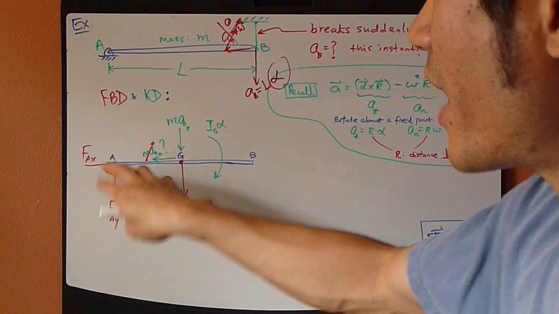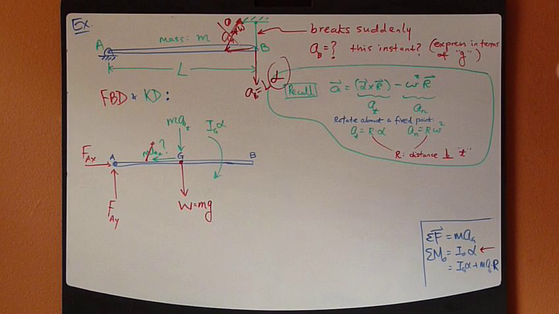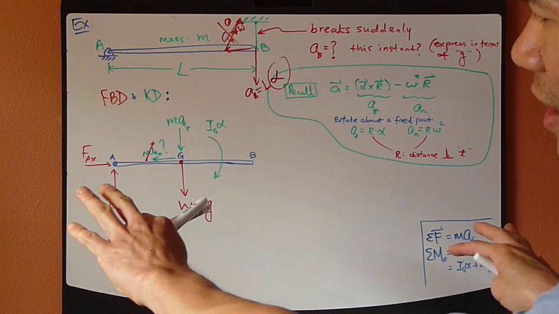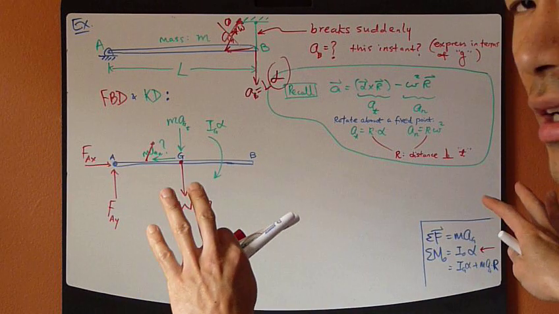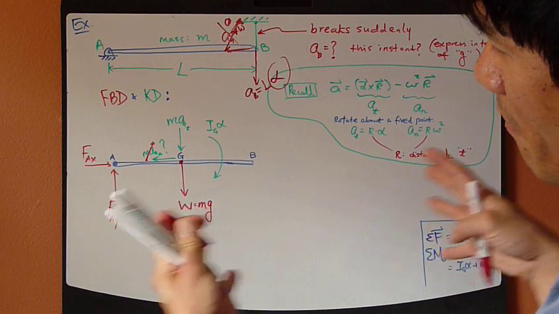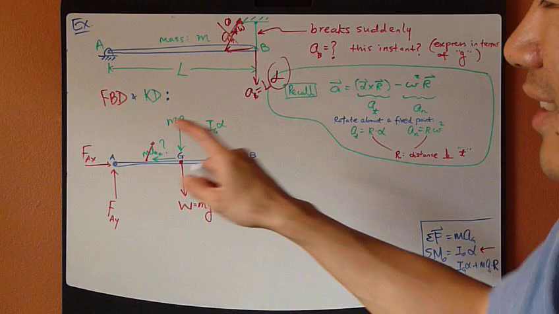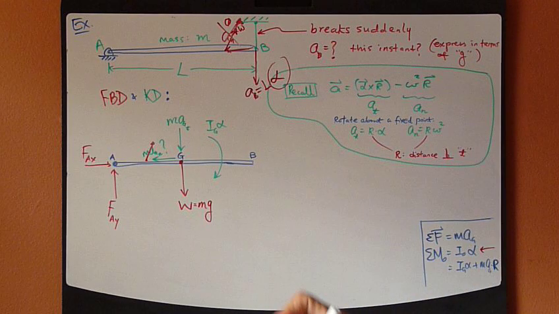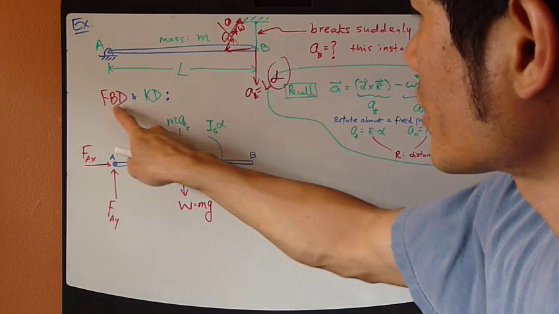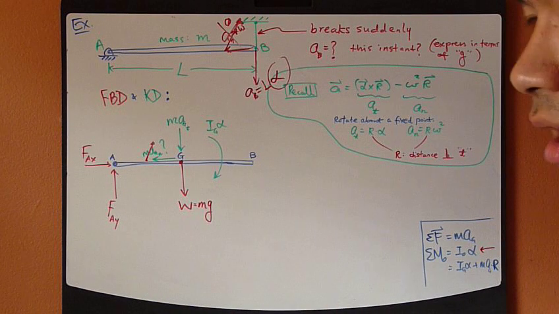Now, here, I combined both free body and kinetic diagrams together in one picture. Now, you should really separate them if that helps you visualize and make things clear. But, you might find it maybe a little more useful to combine both these together, especially if there are not too many vectors involved. So, let's look at the red. The free body. The free body diagram includes all the forces as well as applied couples.